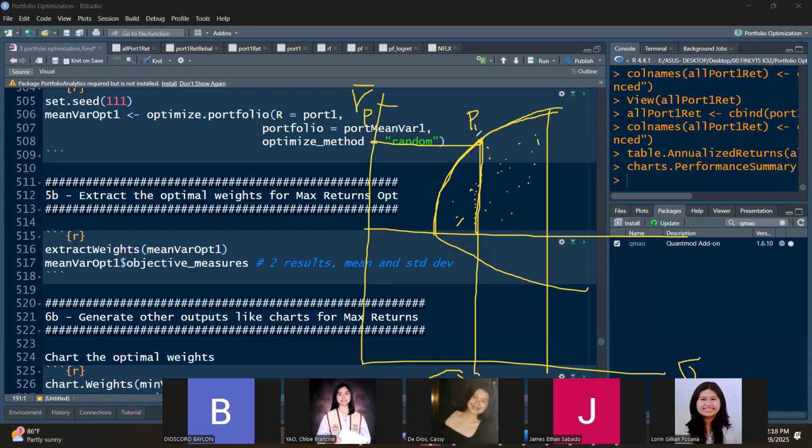They have the same risk. All these portfolios here have the same risk, because they belong to the same line here. This is the risk of your portfolio.